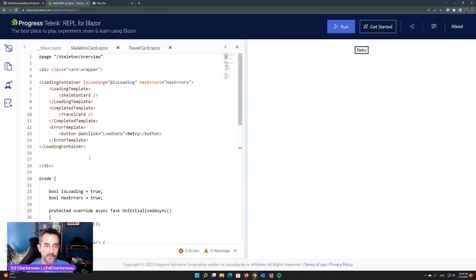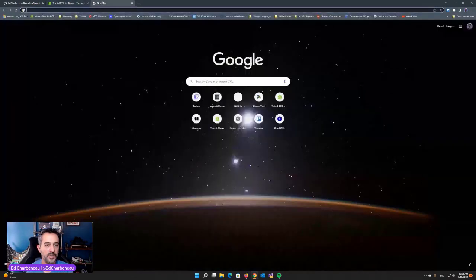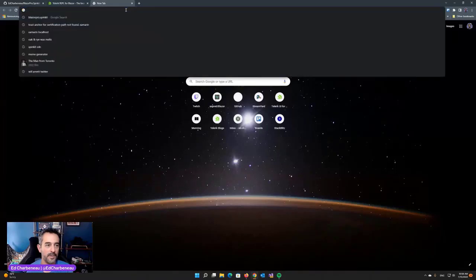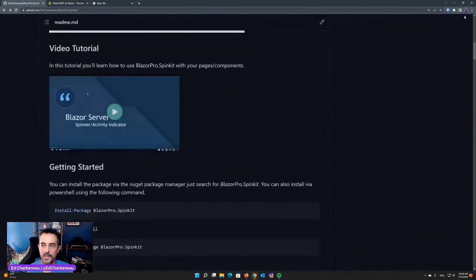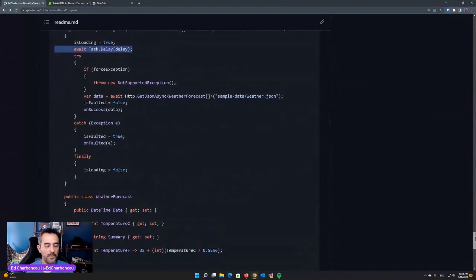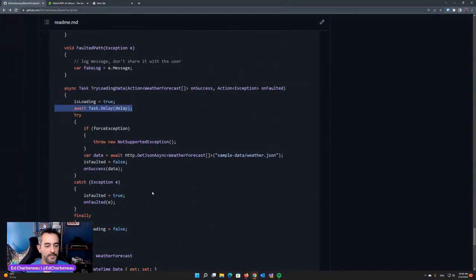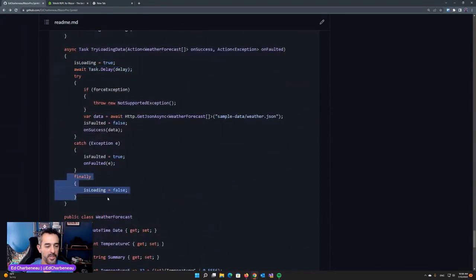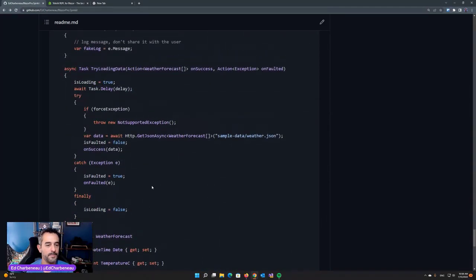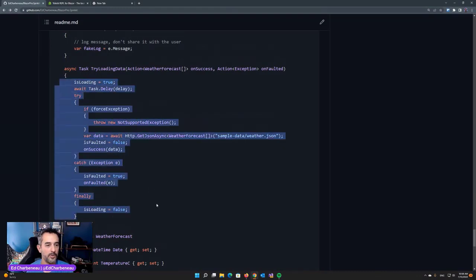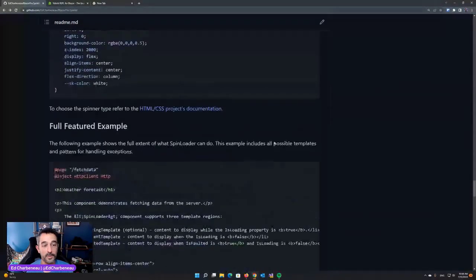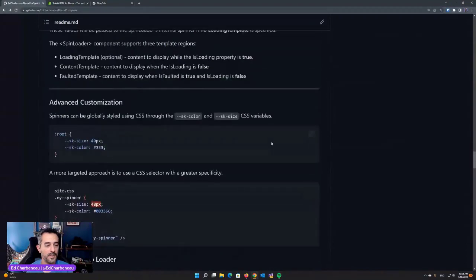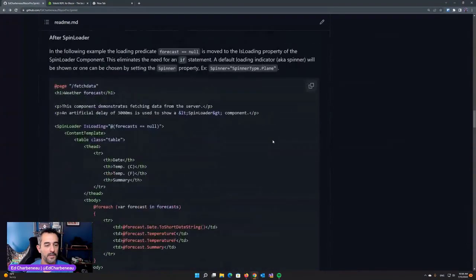So that's an hour, folks. That is the Blazor Power Hour. Hopefully that helped some of you find different solutions for loading things. Again, we've got the Blazor Pro Spin Kit. That's the free open sourcey tool. Very similar examples to what I just wrote out in that demo. It looks like I used the fancy finally block in here just to make that a little bit more readable. But this is a nice approach here to getting that try catch fail or the loading success fail kind of pattern up there.